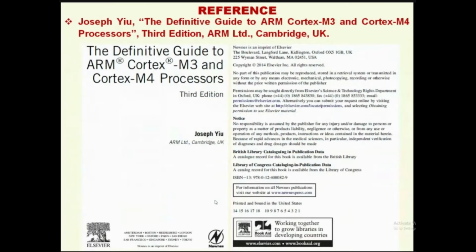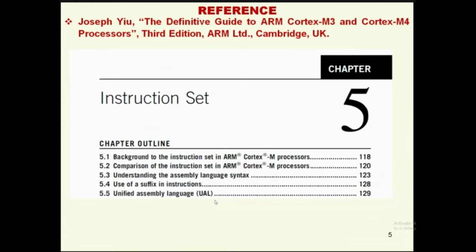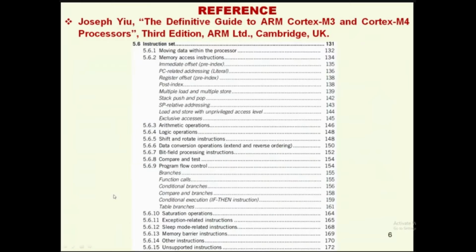The reference for this particular instruction set is taken from the textbook called The Definitive Guide to ARM Cortex-M3 and Cortex-M4 Processors, written by Joseph Yiu from ARM Limited, Cambridge, UK. You are requested to refer to this book. Chapter 5 in this book talks about the instruction set, and 5.6 gives a detailed description of the instruction set.